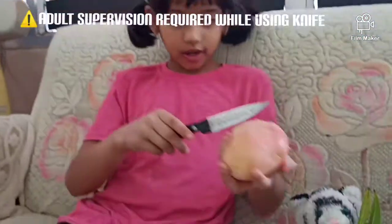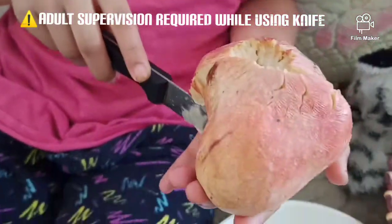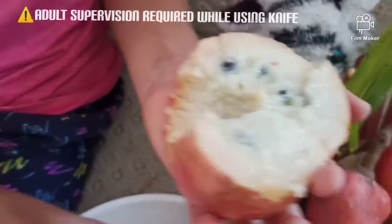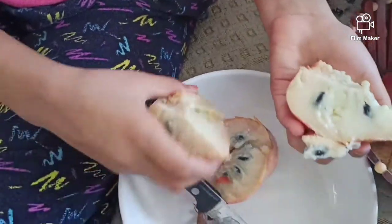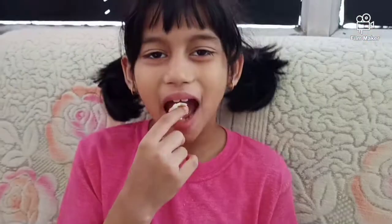Okay. So now I'm gonna cut this. I'm gonna cut this into half to show you how it looks inside. Once more, so I can try it out. So, taking this piece. Okay. The best way of eating it is with hands, but you guys can also eat it with a spoon. It's like ice cream because it's so creamy and so tasty.